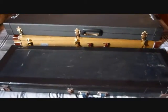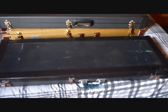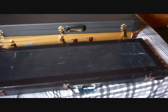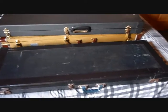So there's the cases of peril. The Telecaster Custom case is basically held together by gaffer tape, but it's all good. That's a gigging case. If it's held together by gaffer tape, you know it's been used a lot. So yeah.